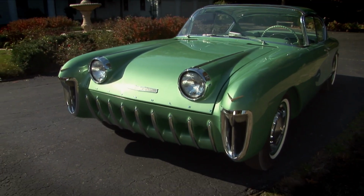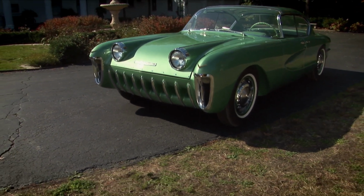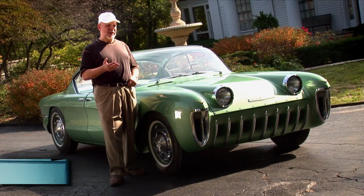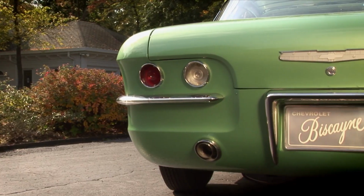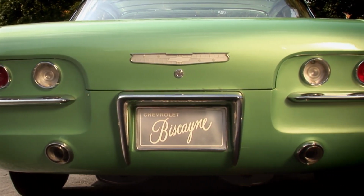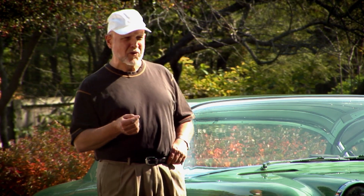The story was that in 1957 there was a severe recession, and the bean counters, as they very often do, kind of took over the reins at General Motors, and they started economizing. And they said, what do we got all these show cars in storage? They're costing us money. And there were four cars that they wanted off the books before the end of the year. So they called one of the guys that was on his Christmas vacation, and it was required at General Motors that somebody from General Motors witness the cutting and the crushing of the cars.